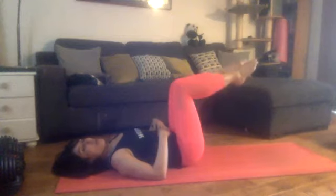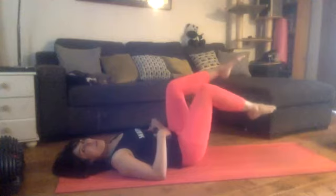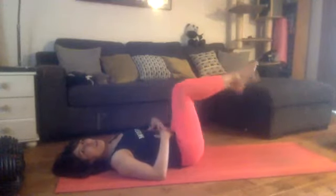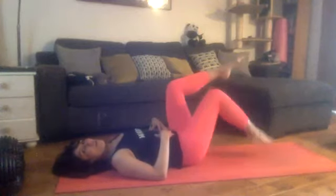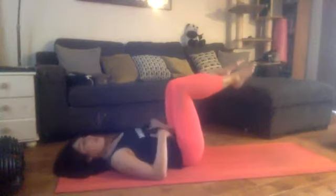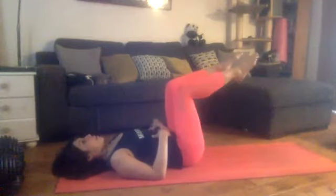It doesn't matter how far down you're getting that foot. The main thing is that you're focusing on your technique, because what we're looking to do with these exercises is make you stronger and not weaker. So there's no point bashing out 100 of these willy-nilly, going, yeah, I can get my foot to the ground, if your back's coming off and your stomach muscles aren't engaged. So try and keep everything activated, keep everything nice and conscious.